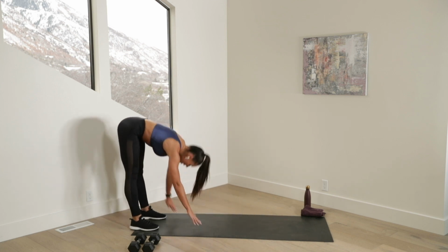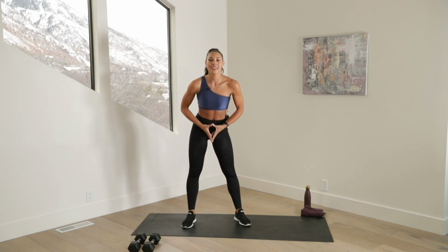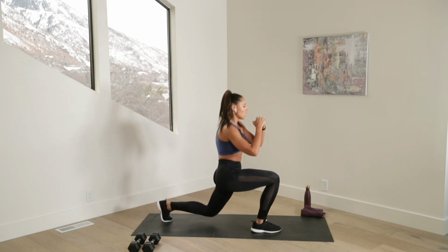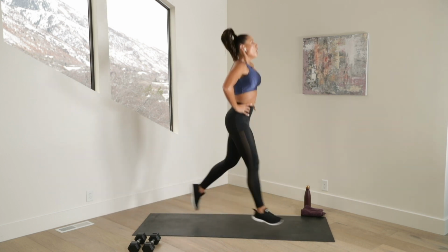There's never one right way. Correct form is so important, but making sure that you're protecting your body and doing what you need to do is first and foremost. So take the modifications if you need them. We're already into our jump lunges. Second lap. Core is nice and strong.